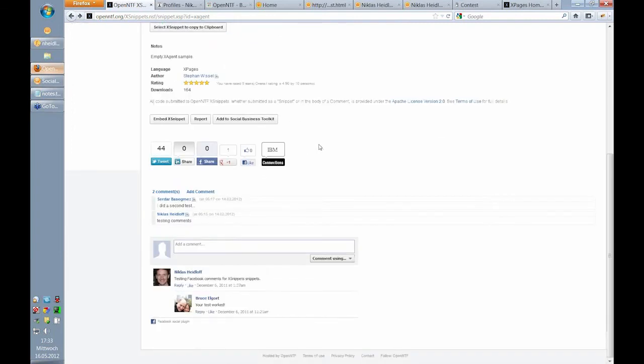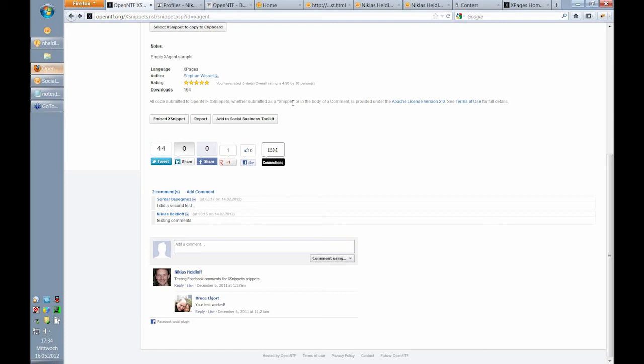So another set of functionality is about embedding snippets and updates of this application, because what we are trying to do here is to collect all these valuable snippets in one central place on OpenNTF. But at the same time, we know that most of the contributors want to get traffic on their own blogs or on their own websites, right? So in many cases, they just publish snippets in their blogs, in which cases they are harder to find and also often not really under any license or a good license.